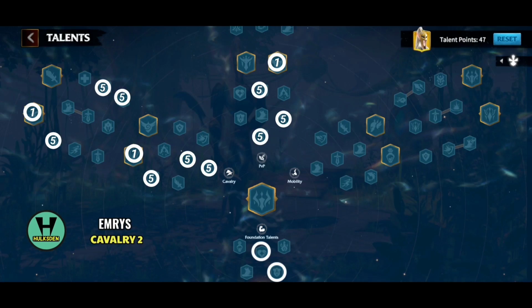Talent Tree number 2, known as Cavalry 2. This talent tree is the same as the previous one, except this time we went full cavalry and then half PvP. Let us see the new points that we added. Everything is the same as before.